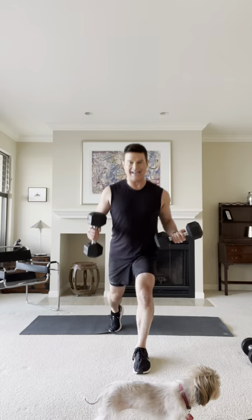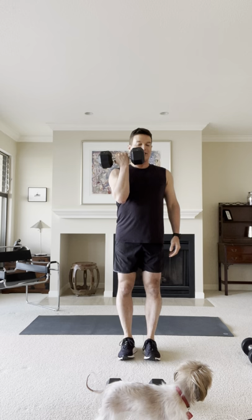Lay one weight down just in front of you. Take the other one to your shoulder. This is a squat to Arnold press. So you're gonna step up just the right side. In 3, 2, 1, and go.